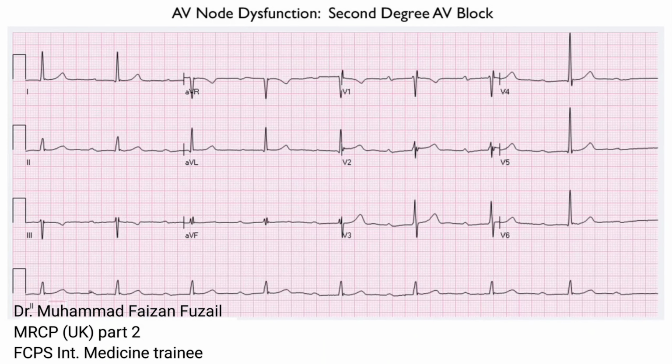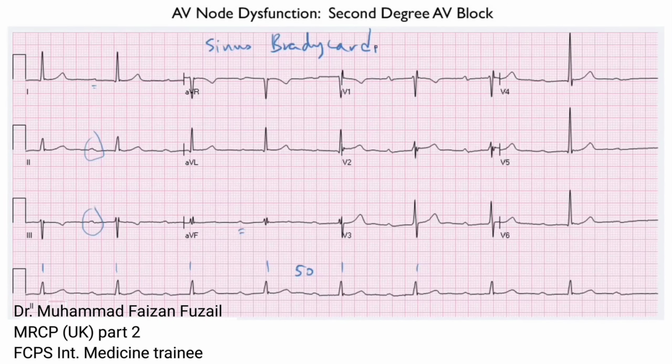Let's start with this example. At first glance, when you look at the rhythm strip, you see the QRS complexes appear to be fairly regular. If you count the rate, you'll find that it's going at about 50 beats per minute. In front of each QRS complex, there does appear to be a pretty clear P wave. It's up in lead 1, it's up in AVF. So the rhythm is sinus bradycardia.